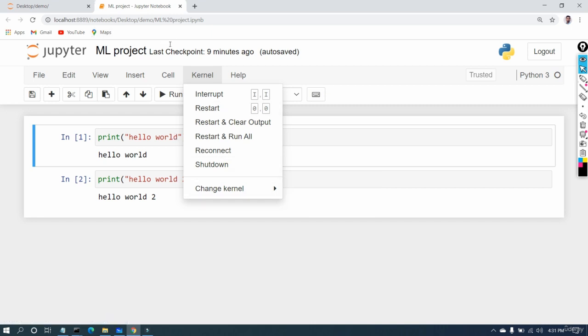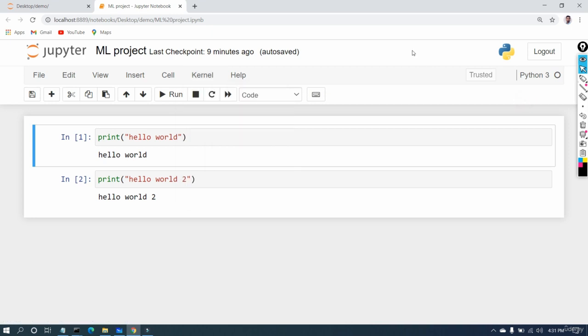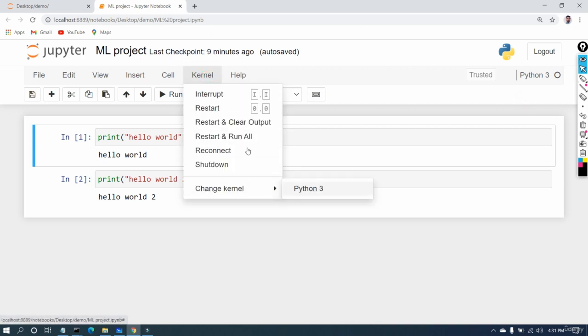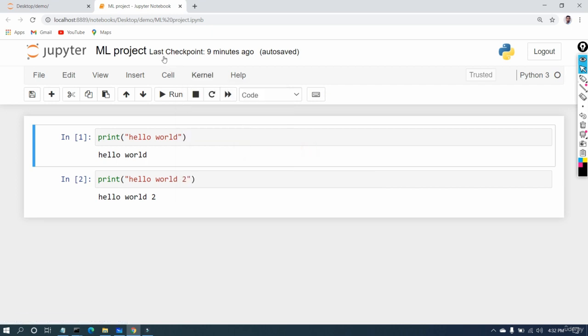This notebook supports multiple programming languages, so here the programming language is the kernel. Since we are programming in Python, inside the kernel you will have Python 3. If you have Java installed, R installed, then in this change kernel you will see different versions of Python, Java and so on. So this way you can change your kernel. And this is all we have here.